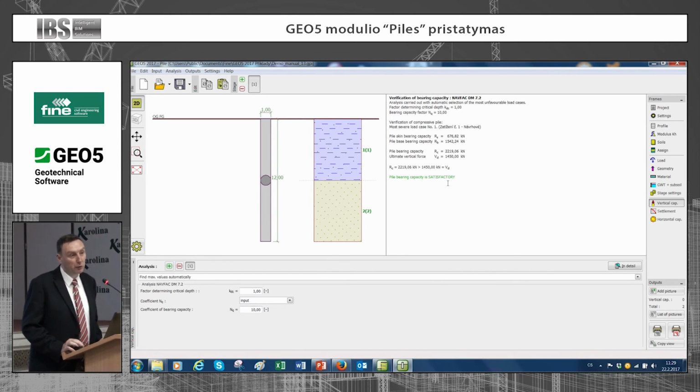It works in spread footing, in walls, in slope stability, you can be sure that it's correct.